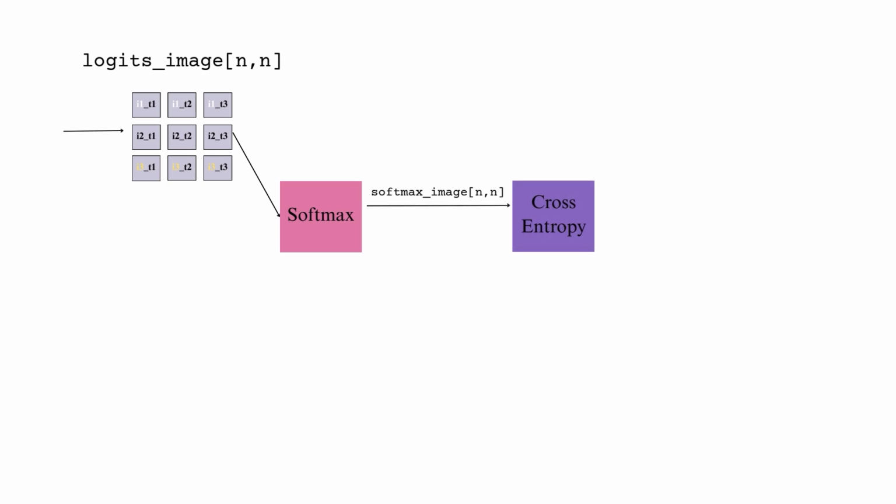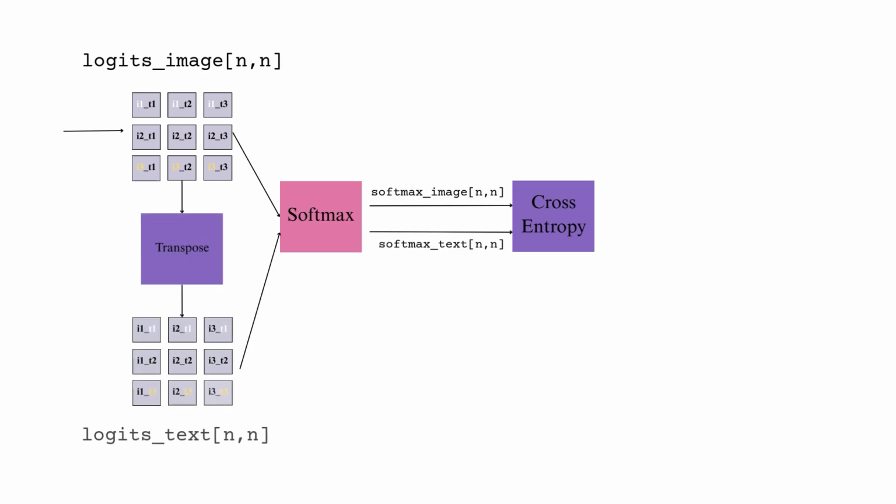highest probability. Therefore, we need to use a loss function. And we use a cross-entropy loss, a classic choice when comparing predicted distributions to real ones. Here is a clever twist. We don't just compute softmax row-wise, image to text, but we also compute it column-wise, text to image. Therefore, we compute two losses and then we take the average of them to get the final one. This symmetry strengthens the model's learning from both directions.